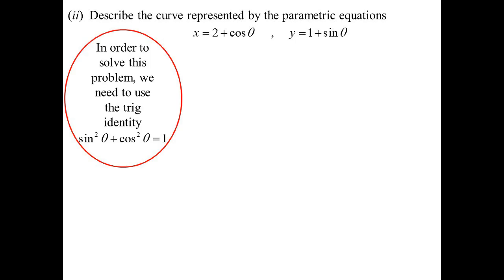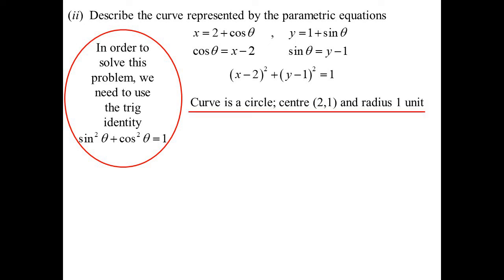Sometimes it's not as immediately obvious how to eliminate the parameter. The parameter here is theta, it's the actual angle. Now, how do we make theta the subject in one and substitute it into the other? Well, when we're dealing with trig, I don't have to. I'm going to use the identity sine squared plus cos squared equals 1. So rather than making theta the subject, in the first one I'm going to make cos theta the subject, and in the second one I'm going to make sine theta the subject, and then substitute into the identity that I know is always true. Sine squared plus cos squared is 1, always true. Sub that in, we come up with a Cartesian equation, and we can see straight away, I don't have to expand it out, it's a circle. x minus 2 squared plus y minus 1 squared is equal to 1.